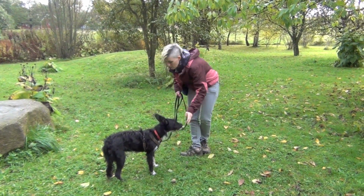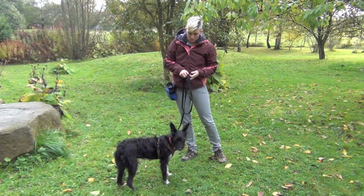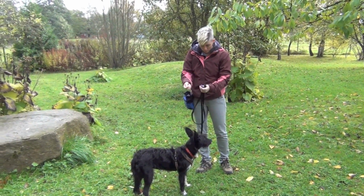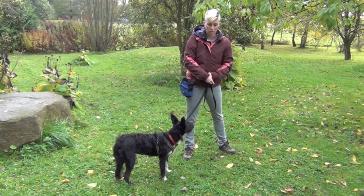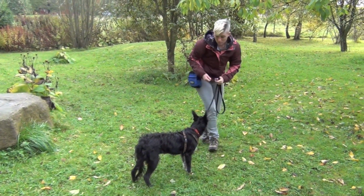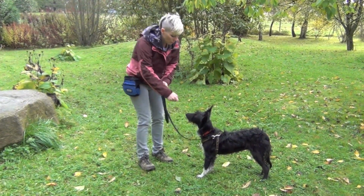If you find that your dog is comfortable and not freaking out or backing away, you can move on to the next step. I'm going to put gentle, even pressure on the harness. I'm not jerking the dog. I'm putting the leash against my stomach and taking a step forwards, and I'm going to click when Gremlin takes a step in my direction, giving into the pressure. Good job. Immediately after I click, I'm going to release the pressure and give a treat.